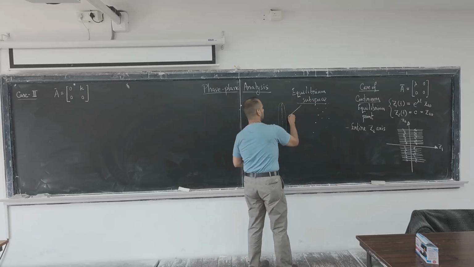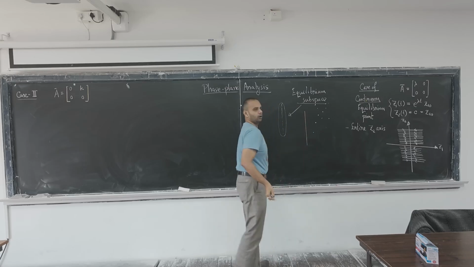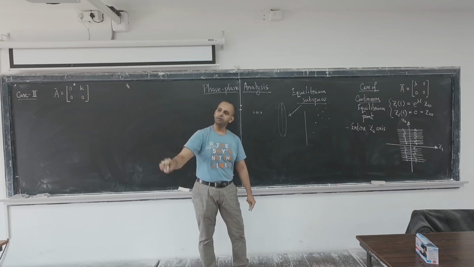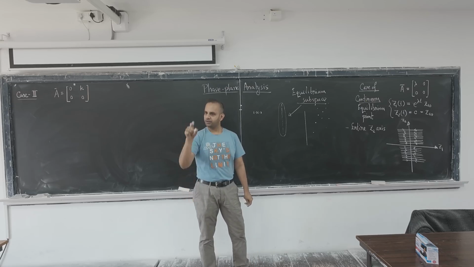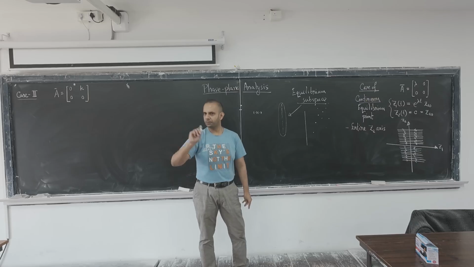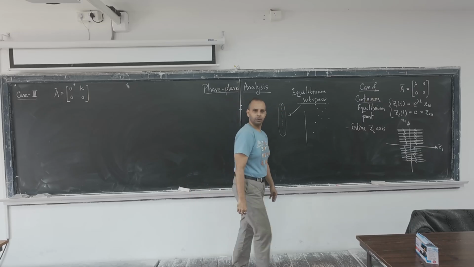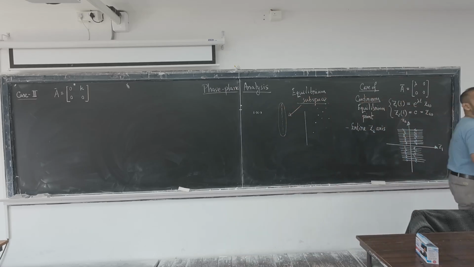Right? That means if it is one line, all the points on that line are the equilibrium points. But if it is on the line itself, then you cannot distinguish between the points on that line. So it is a subspace, a one-dimensional subspace. That's why it is called an equilibrium subspace. No isolated equilibrium points. Okay?